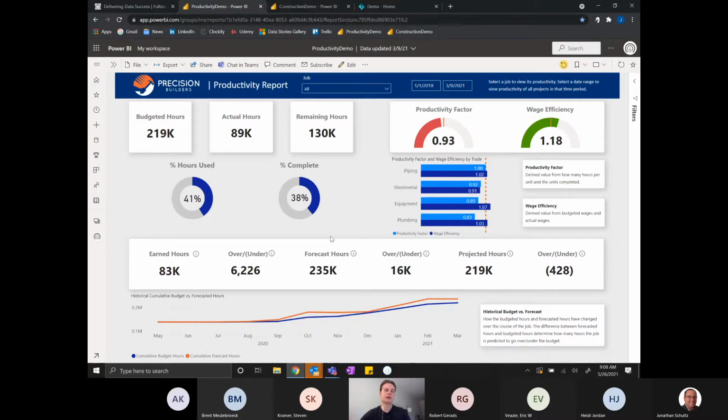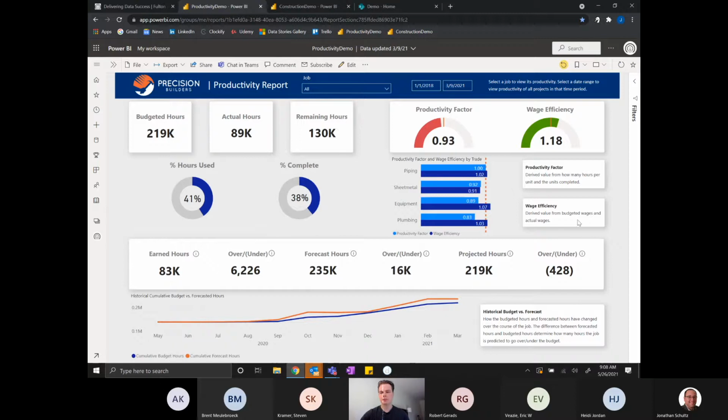Remaining hours is how many they have left in the budget. They wanted to see how many hours they've used versus how complete the project is. They wanted those to line up as much as they possibly could.